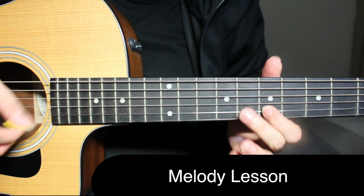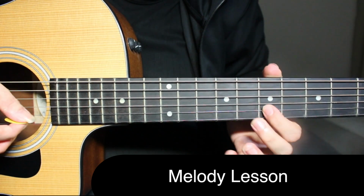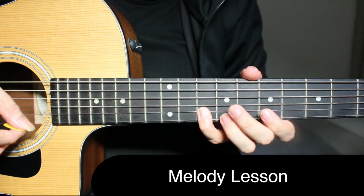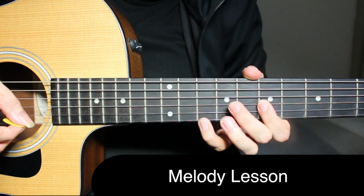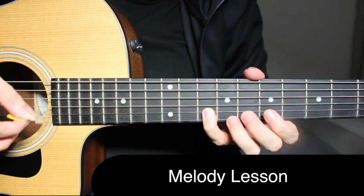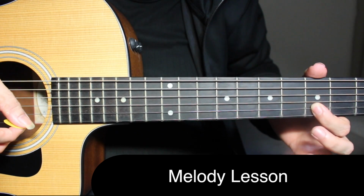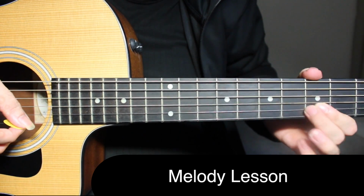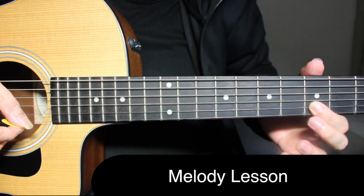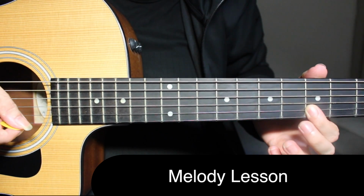Play this part once again. So from the start we have this. And then, once again. What you can also do is, you can do a slide back from 7 to 5 in the end. So, okay, once again. You can also do that.